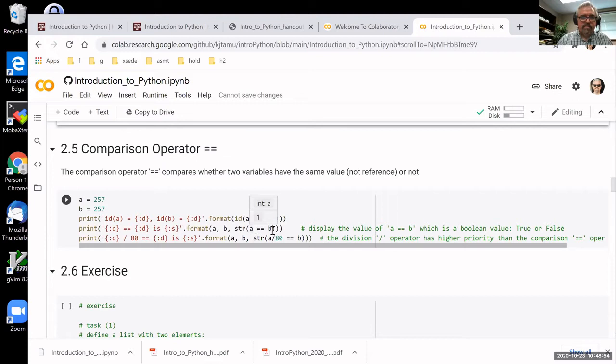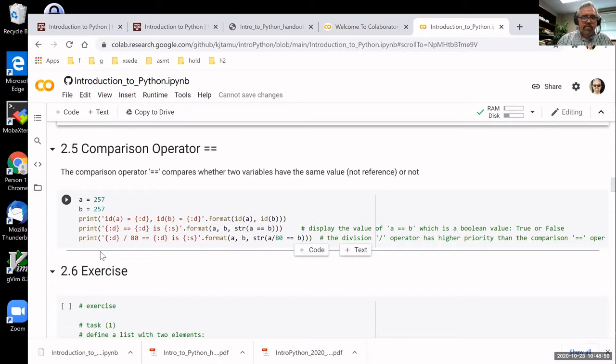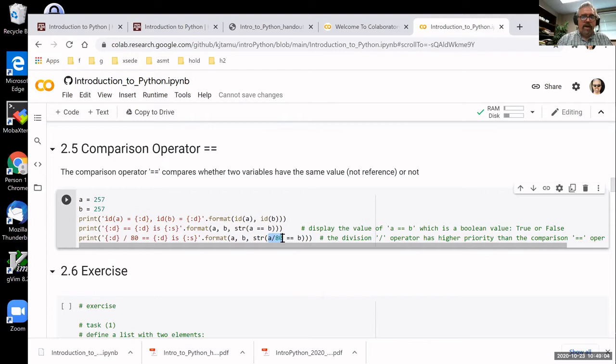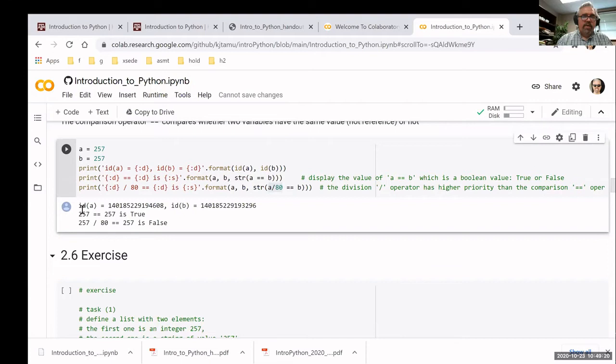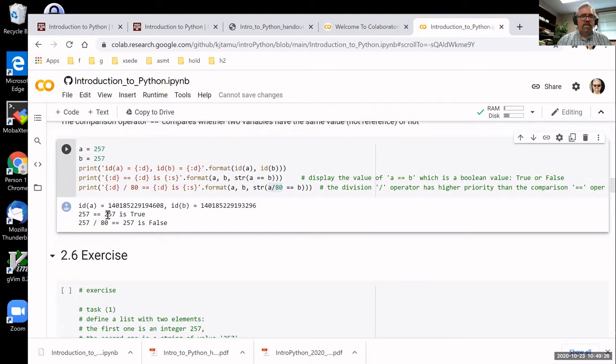All right. And then finally, we're going to compare if A divided by 80 is equal to B, which I'm going to bet that it's not. So we go ahead and run. You see that when we first start off, it has assigned these variables two different memory locations. So we can say, all right, the numbers are the same. So the double equal sign will test the value, it will compare the values, even if the variables are at different locations in memory. And then if we do some sort of operation on the left, and we keep the original on the right, obviously they're not going to be the same.